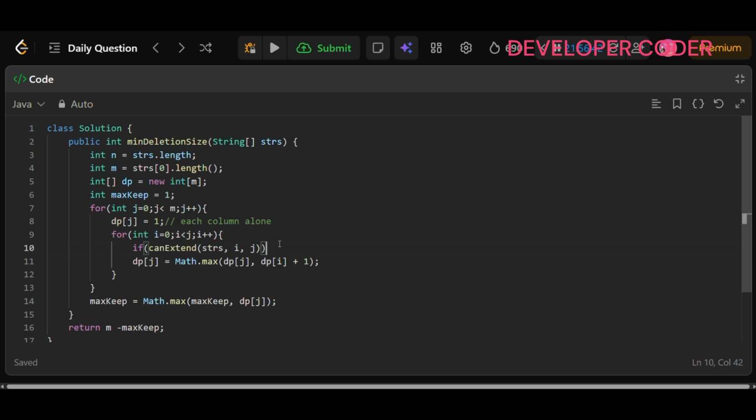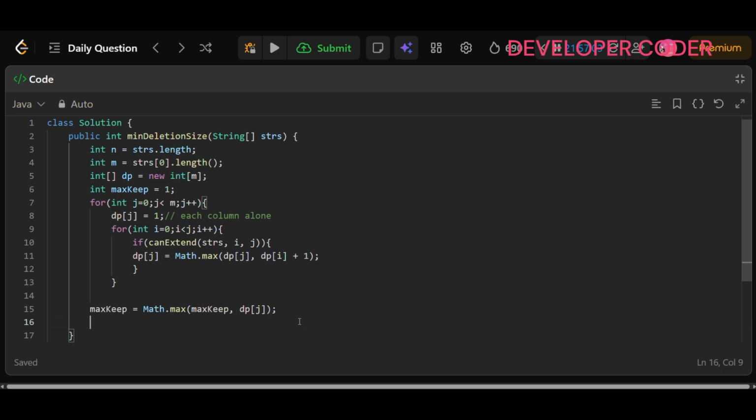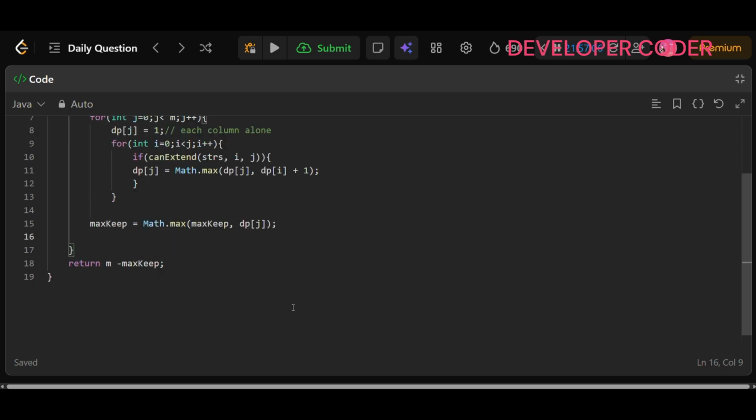So if and only if this is possible, then only we have to update dp. Otherwise we have to skip it. So I'm going to do it like this, and this I'm going to remove. And here I'm going to give the max keep, and return this. So that's it.